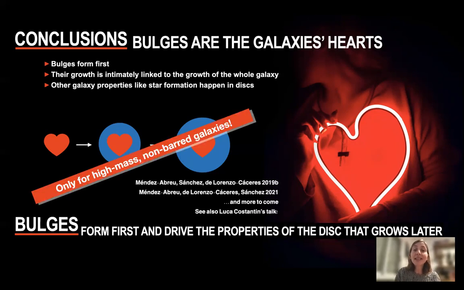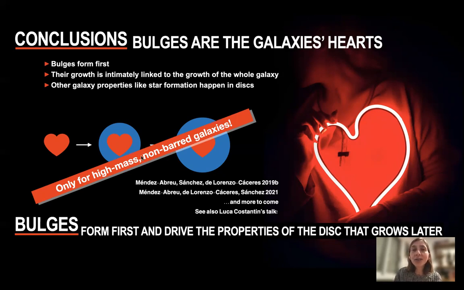But take into account that this is particularly true for high-mass galaxies. When we go to our low-mass galaxies — around 10^10 solar masses — the picture is not so clear; we started to see some differences with respect to the behavior of the other galaxies. Also take into account that we are studying non-barred galaxies. We have started a project to study barred galaxies because we understand that in these cases, where we expect to have more complex central structures with probably disk-like bulges promoted by secular evolution driven by the bars, the picture is going to be a little bit different.